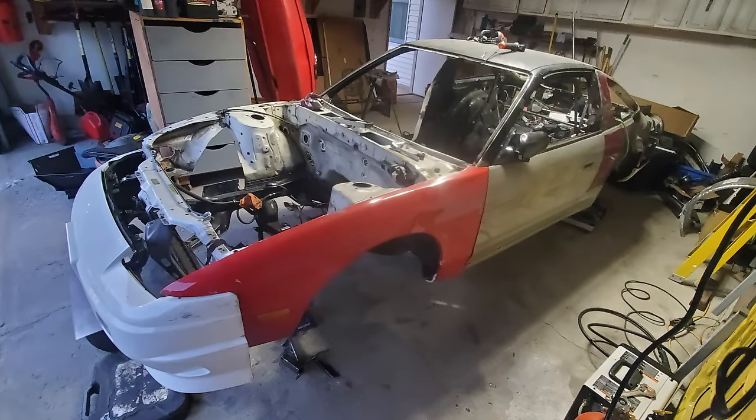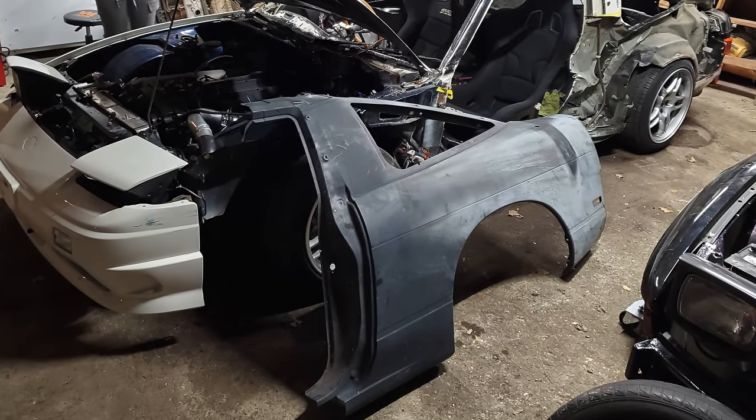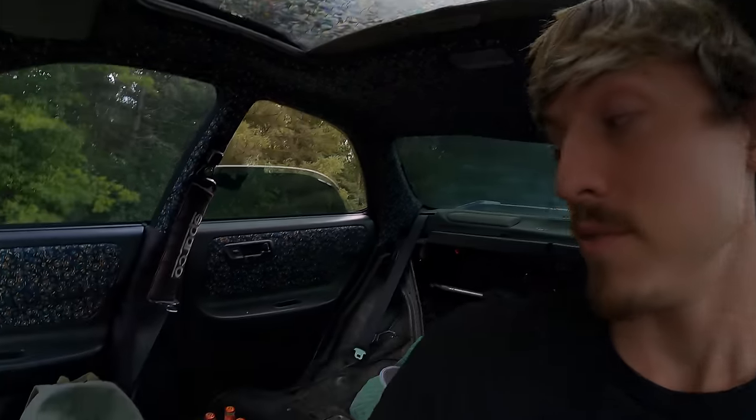My 240 is starting to look like a car again, but I've been having this dilemma whether or not I want to use the brand new OEM quarter panel I have. The reason I don't want to use it is because a mold can be made from it and many more panels can be produced. So instead, I'm going to visit a friend who has a quarter panel on his parts car — he only wanted some reds for it.